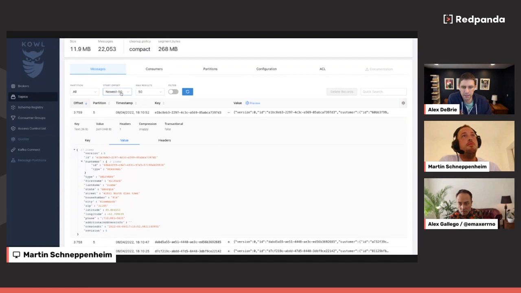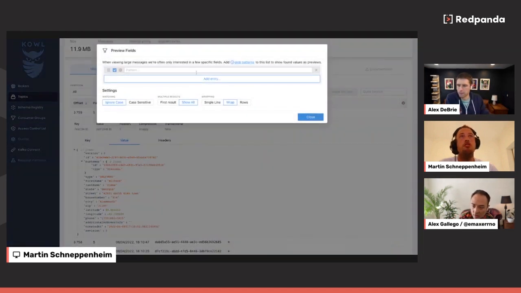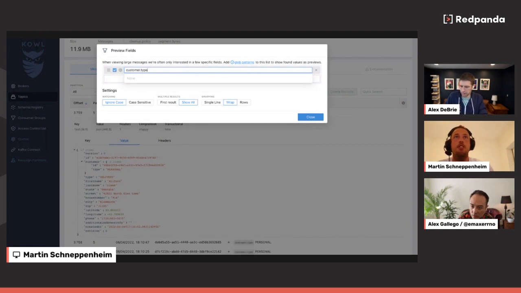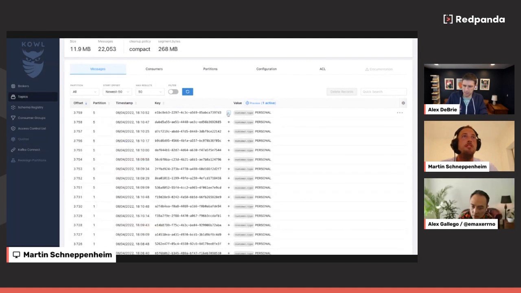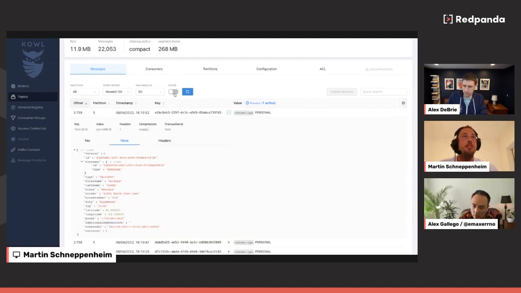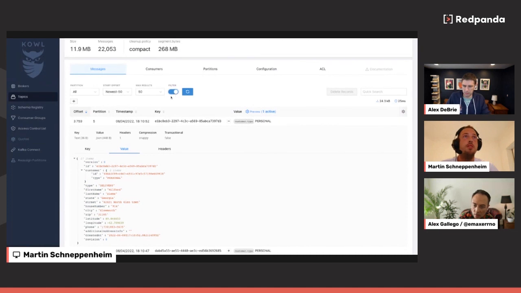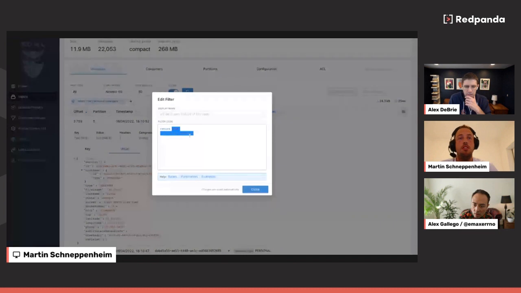And if you want to find a certain message, for instance, we have a lot of entities which have customer type personal. Actually, I can show that here, I think. As soon as I type the JSON path, we should see it here in that column. So let's say I want to find all messages where the customer type is business. I could do that as easy as that.